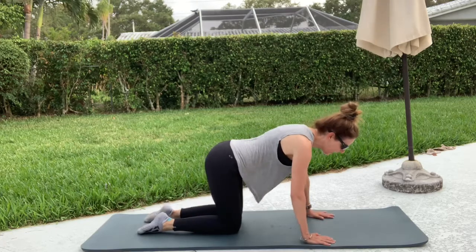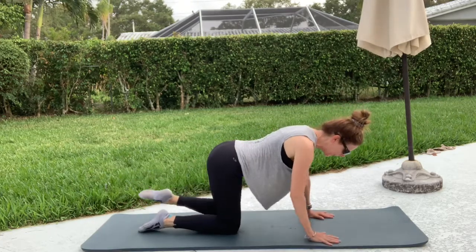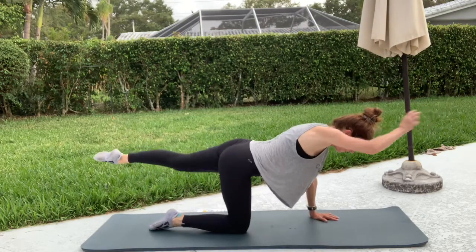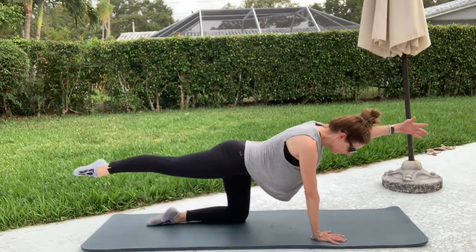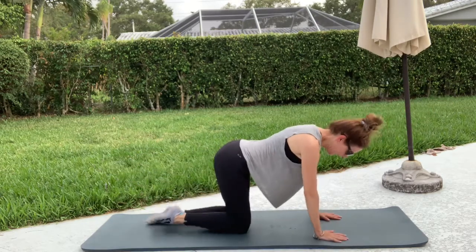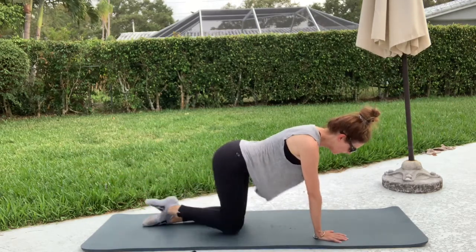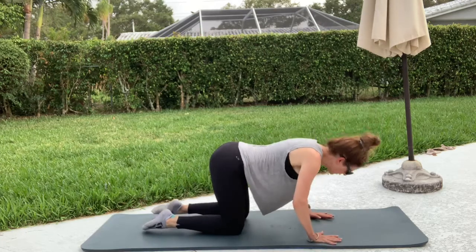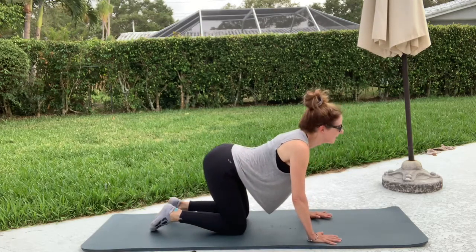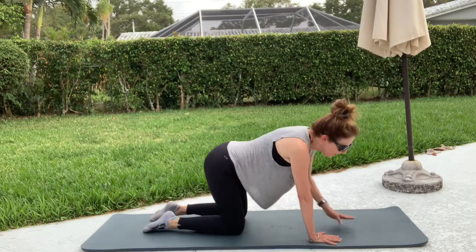Let's just close it out. Opposite arm to the leg. That's it. Back to the original. Nice. We'll do one more here. And one more here. Hold here. Remember those abdominals. And just to close it out, round. Come through an arch. Come back. All right. Good. Now flip over.